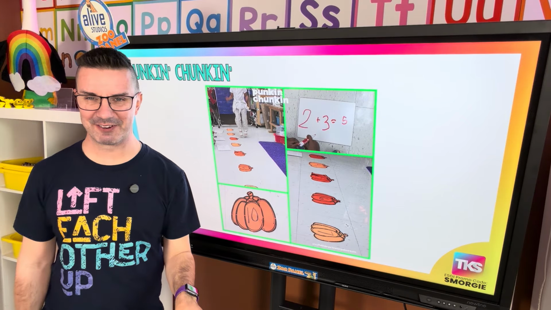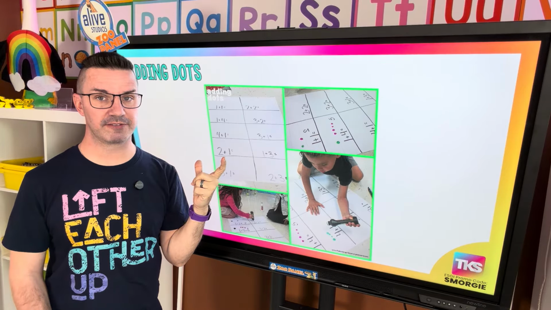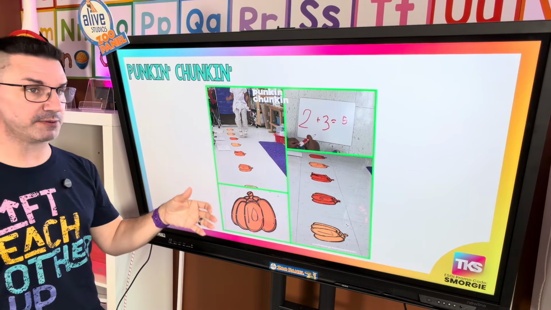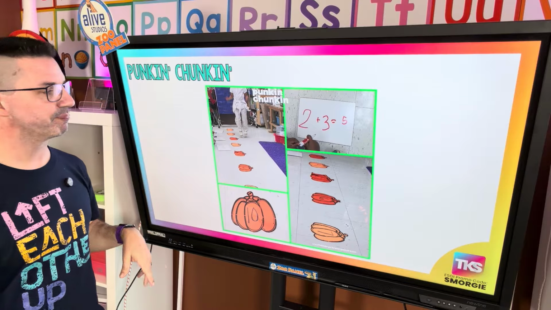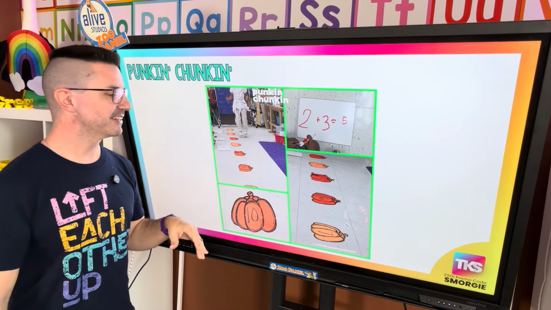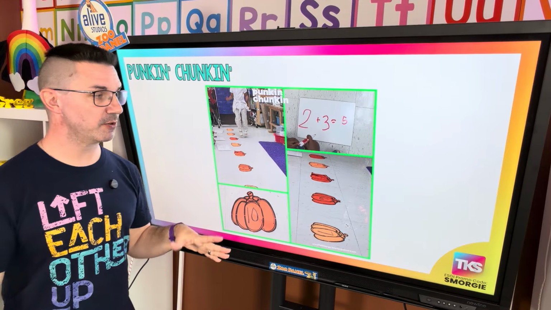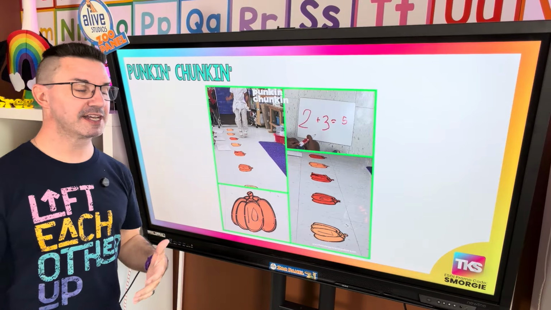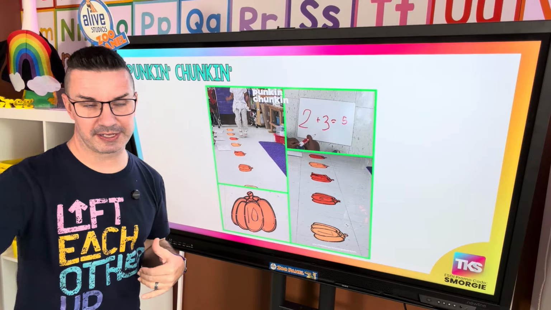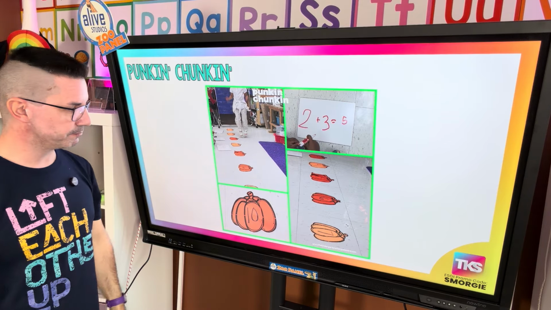Another one that the kids love. Listen, these 2 pictures are like 13 years old, but that tells you how effective they are because I still use them and I still talk about them and I haven't taken new pictures. Pumpkin chunkin', another great fall activity. And if you don't know what pumpkin chunkin' is, you literally go throw the pumpkins. So in our classroom, we're going to do some pumpkin chunkin'. The idea behind this is using a number line and counting on to add. So what we did was we put 10 pumpkins on the floor. We wrote the numbers on them.